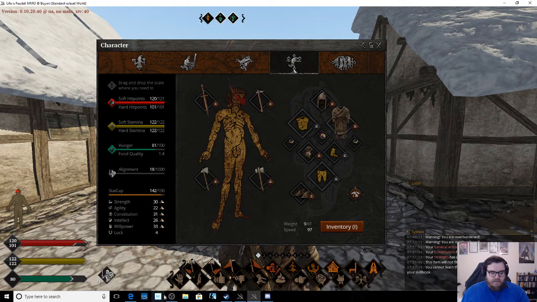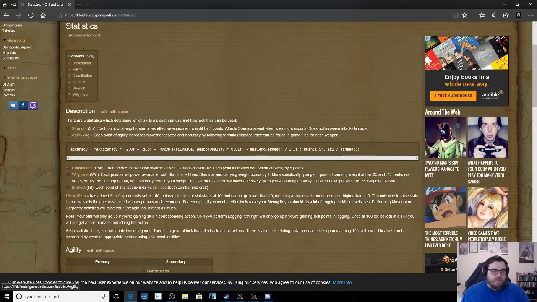Then let's go back to the wiki. Then we'll drop down to agility. Each point of agility increases movement speed and accuracy by the following formula. Now this formula is just crazy things. Basically, what it means is, for every point of agility that you earn, your movement speed will increase and your accuracy will increase. That's pretty straightforward. This is just kind of giving it to all the people who want to break it down even further on how your accuracy is going to be found.